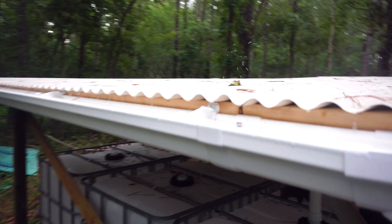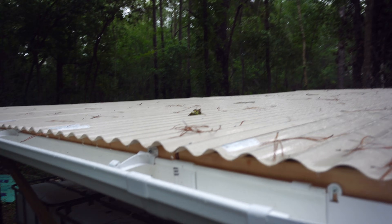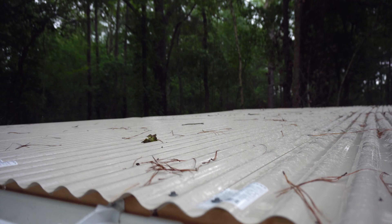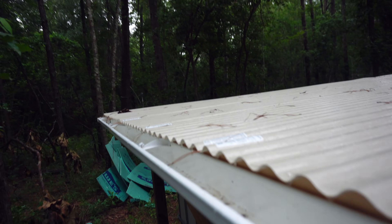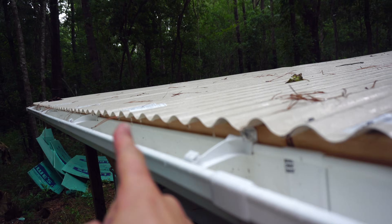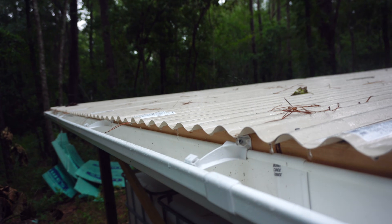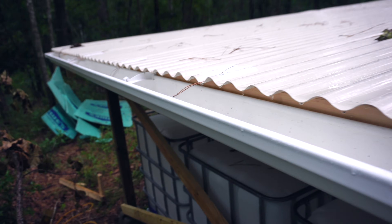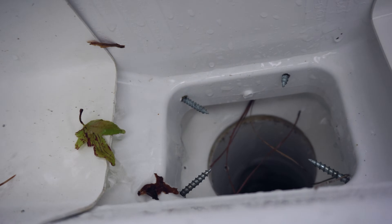So the way it works: we built a 12 by 26 platform with tarp-tex across the top. The idea is it's at a very slight angle the whole way down, and it comes down into this gutter, which you can see is already starting to fill up. In the future we're going to put some gutter guards up here to help prevent major debris from coming into the gutter itself. Once the gutter collects enough rain it comes down into this three-inch PVC pipe, which you can see is happening right now.